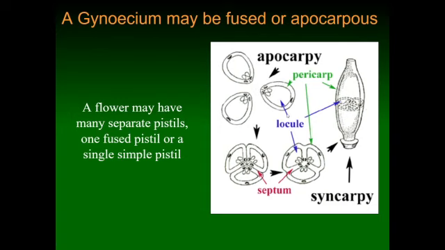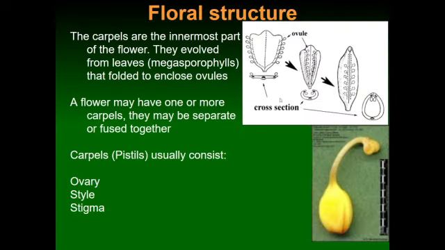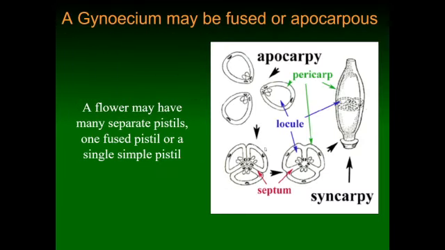So what you can have is you can have a flower that instead of just one of these folded over leaves, you have a bunch of them. This is what we call apocarpous. So anytime you see apo, that means apart or not stuck together. So apocarpous means that you've got a pistil here, you got a carpel here, you got a carpel here, you got a carpel here. An apocarpous gynoecium. Classic example of that is a blackberry.